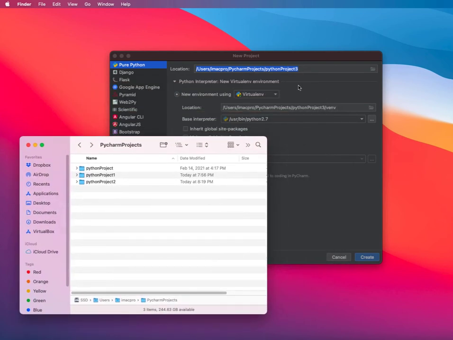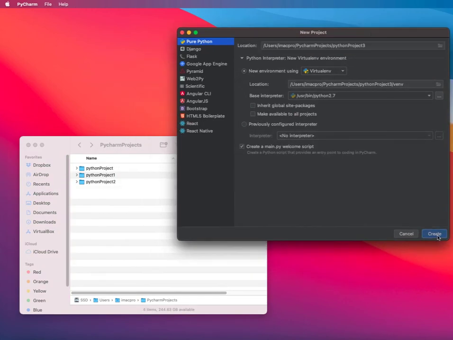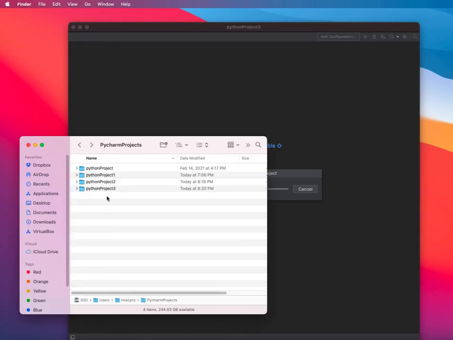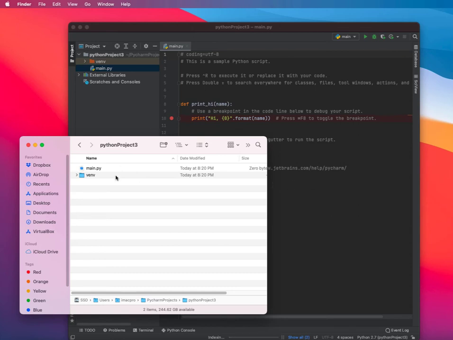Once you create this by clicking create, you should also see project 3 here. In this project 3, you should create a test1 text file. It's creating the main program, but I need to create a text file here.